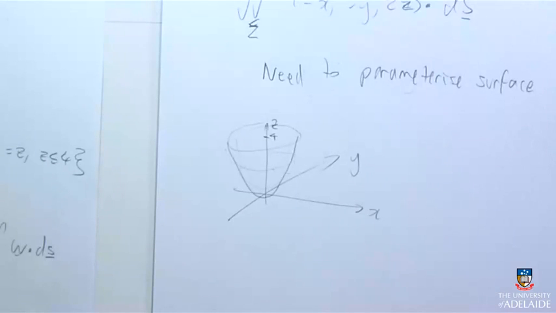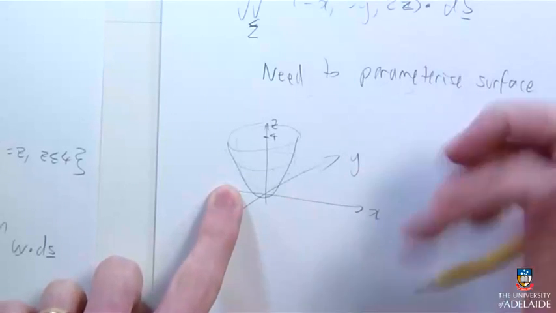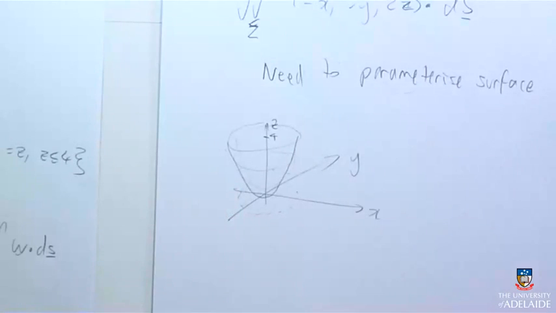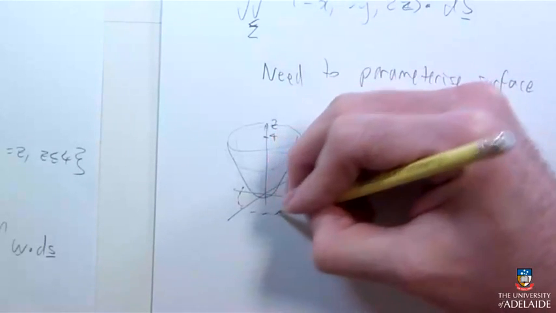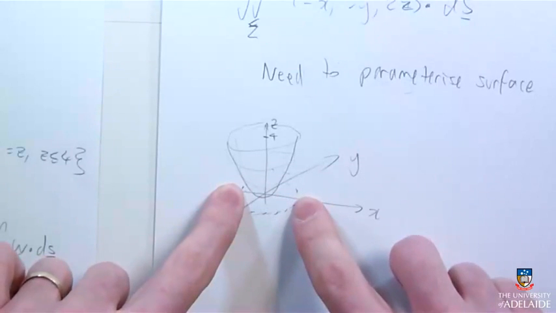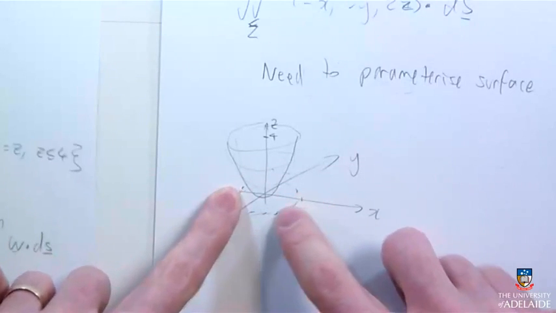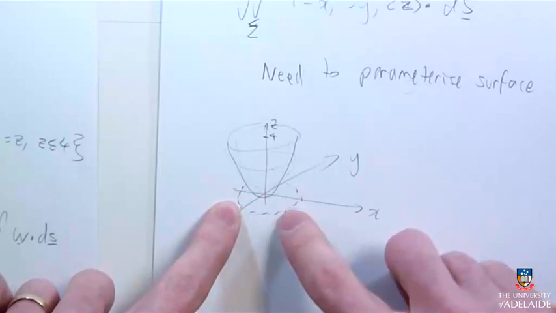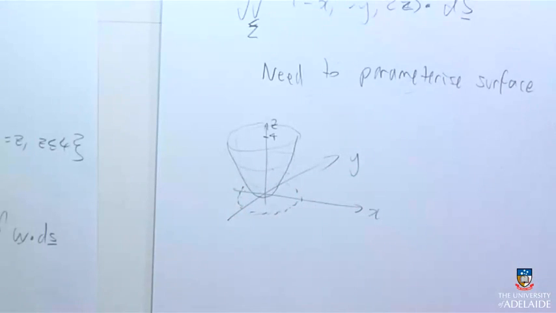It would be much easier if I could just say use all of these numbers from here to here and all of these numbers from here to here, and that's not how the x and the y is going to work, because there's a little shadow down here. They're the x's and y's that we're using, and I could choose x to be from -2 to +2, but then the y would be a different range of y's for every x, and that makes it harder. And so I don't want to do it that way.